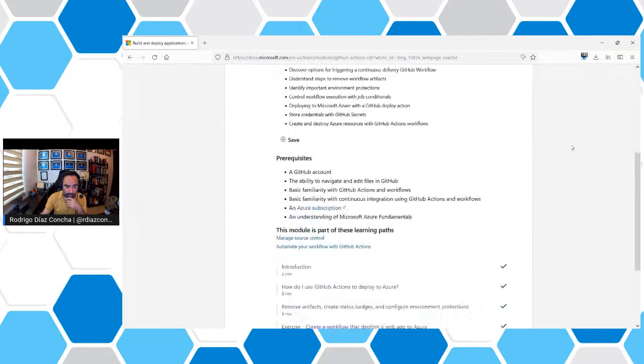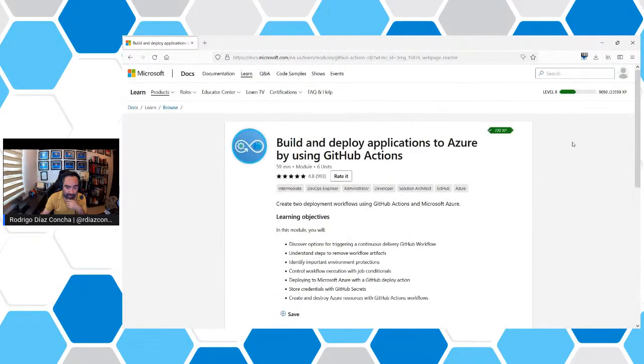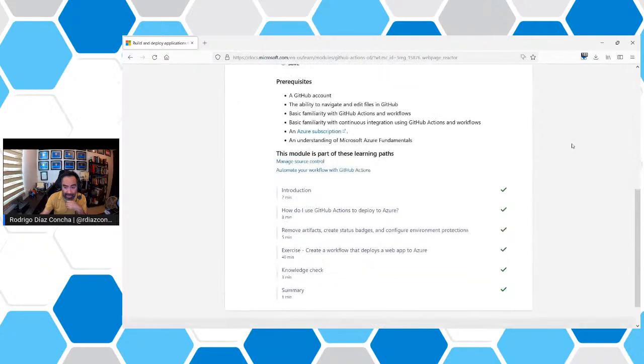So I'm going to explain almost everything that this module has. However, I expect you to follow the steps and do the module by yourself. Of course, you can do it right now, or you can follow along through the entire session, or you can do your exercises and read the documentation after the session is over, okay?